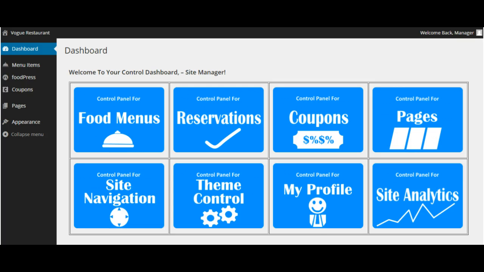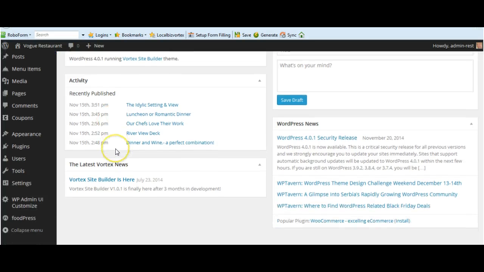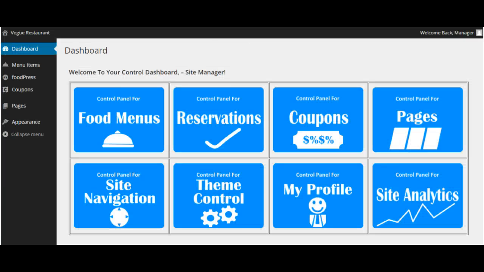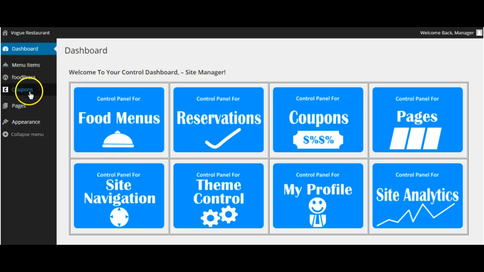All of that's controlled from the main dashboard, which is a dashboard that you as the consultant or the webmaster would control. So all updates, new installations and tweaking of plugins and so forth will be done by the master administrator, and the rest really doesn't need to be done by the restaurant manager themselves. It's very, very simple. This is one thing a lot of business owners and consultants have commented on, that WordPress is great, but the back end can be a little bit messy.